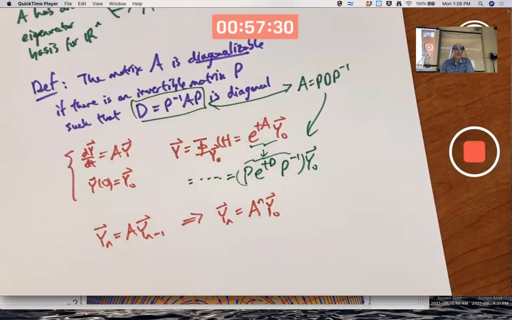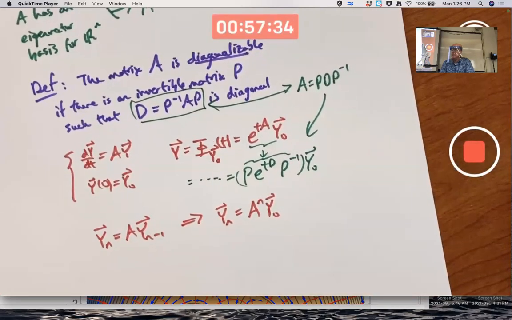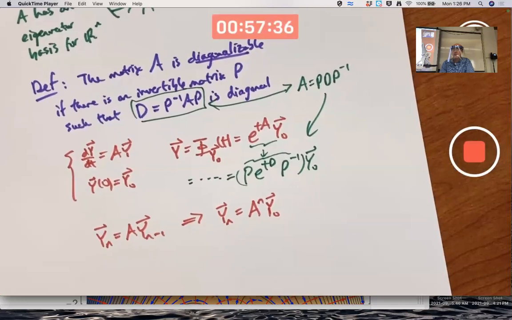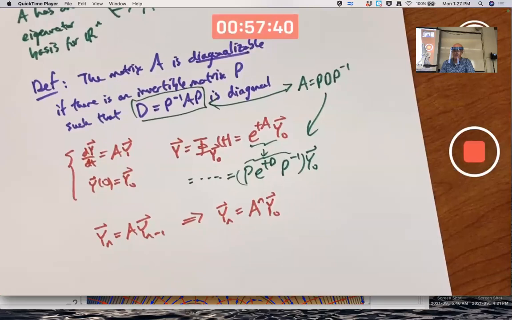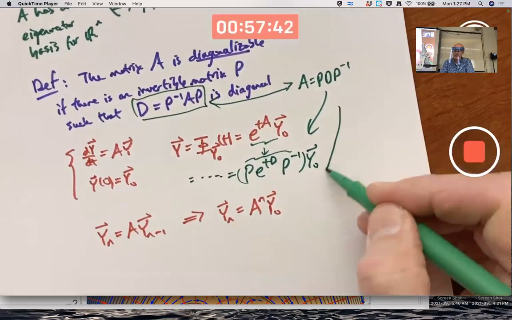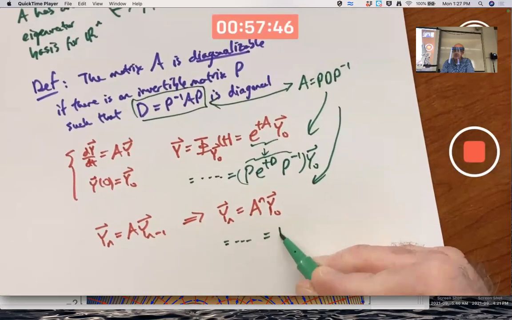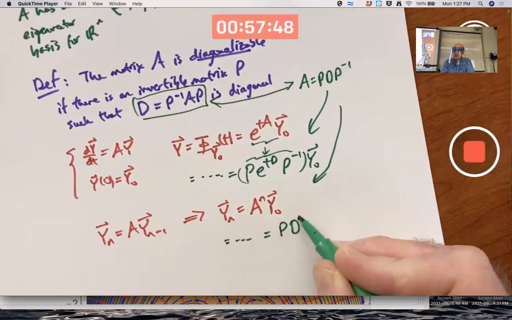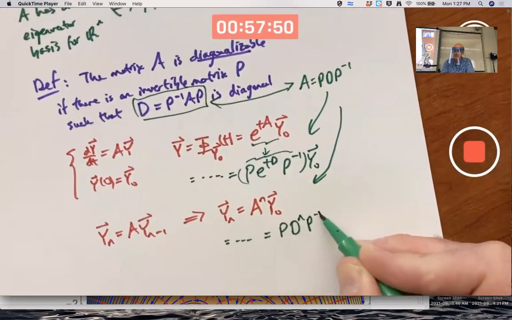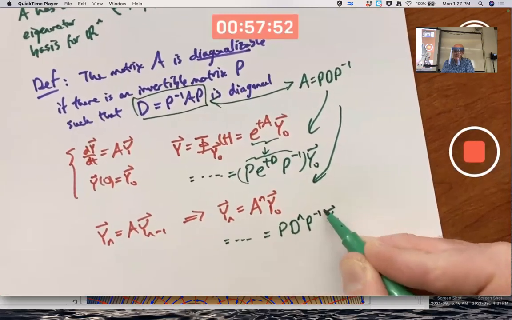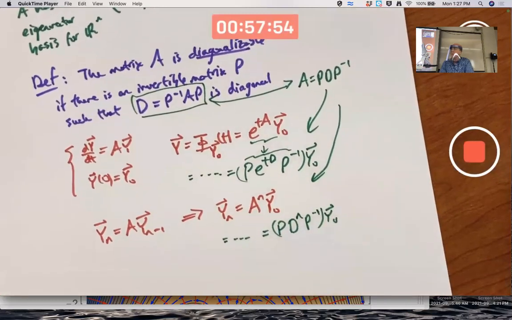So now it's not the matrix exponential anymore. It's a to the n power. But diagonalization is still useful. You can still use that here, and through some work, confirm that a to the n power is p times d to the n power times p inverse. That would be the way to compute a to the n power.